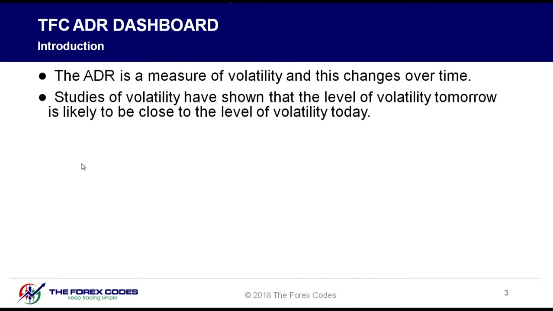And studies have shown that the level of volatility tomorrow is likely to be close to the level of volatility today. That's not always the case, nothing in Forex is always the case, is it? Otherwise everyone would be winning at it. But in general, today's volatility is usually the same as tomorrow's volatility, unless there's a big news event. Okay.